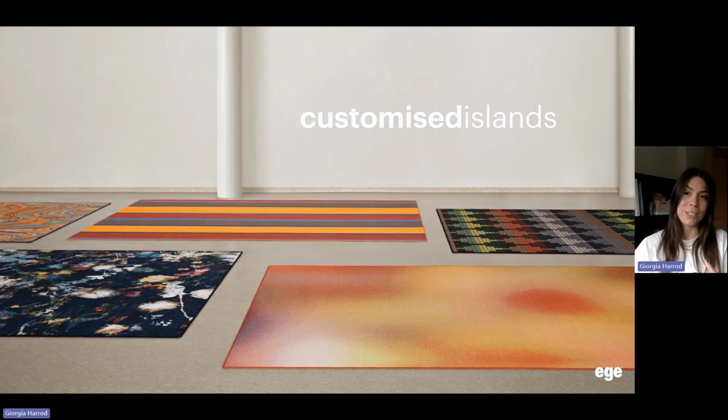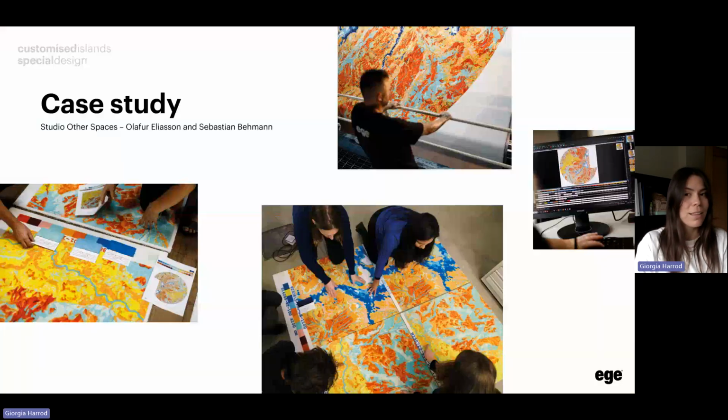The best way to showcase this is to show you a couple of case studies. The first is a project where we collaborated with Studio Other Spaces for the Spatial Solidarities exhibition in Switzerland, which started at the end of last year. The Iggy design team worked with the Studio Other Spaces team to actualise their concept of a map that visualises the movements of the Alps. Custom colour palettes were developed here, which you can see alongside the large samples in the imagery. We worked with a huge amount of layers and complex map details, which the Highline technology of the Minitron machine is perfect for, allowing really super crisp details.